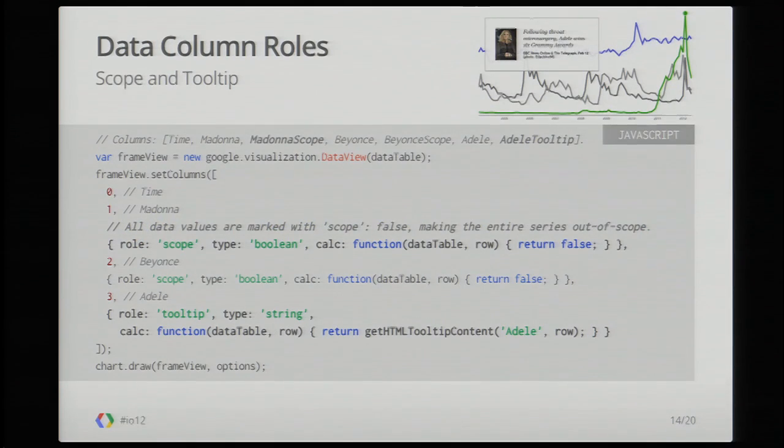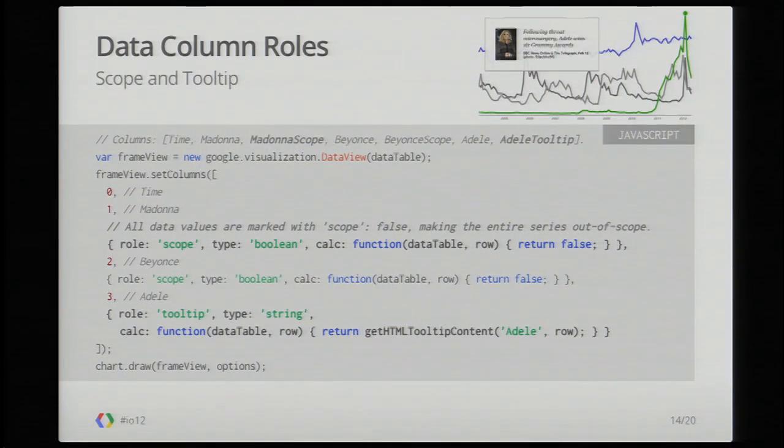So the first thing I want to show is you see here a small summary of what we saw in the previous slide. You see Adele's amazing achievement in green, and you see that we have this effect of graying out both Madonna and Beyonce, saying at this point of time, these two data series are out of scope. They have that gray shade of indicating that they're out of scope. Okay? Another thing that we did here is we used the visual semantics of saying maybe occasionally at certain time points you want to have an informative tooltip that says in this data time something interesting happened. How do we add this?